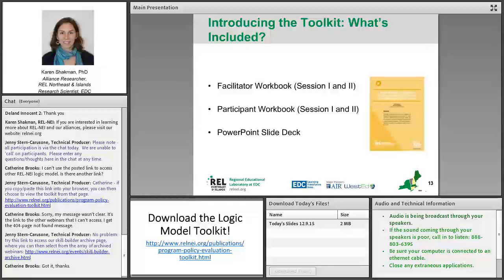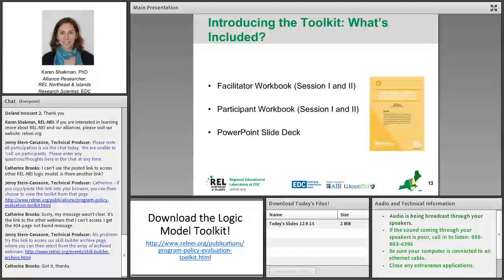And as we dig into the facilitator workshop and/or the workbook and the workshop in general, we will point out some of the ways that we've used activities in a virtual context as well as when we've done this kind of work in a face-to-face context, and the workbook will indicate that as well.